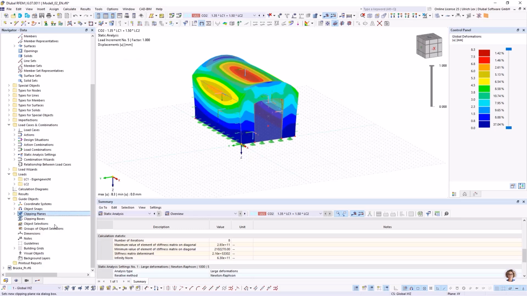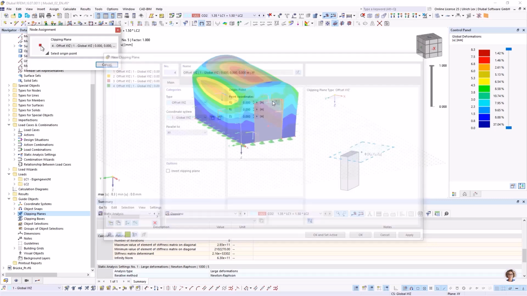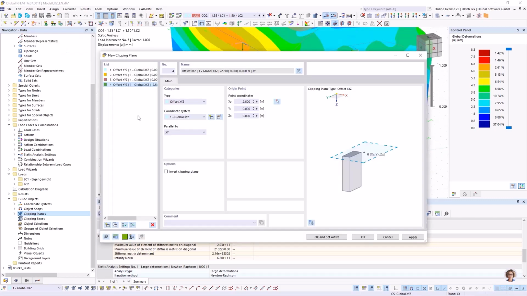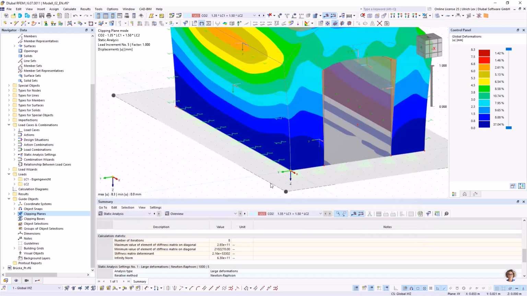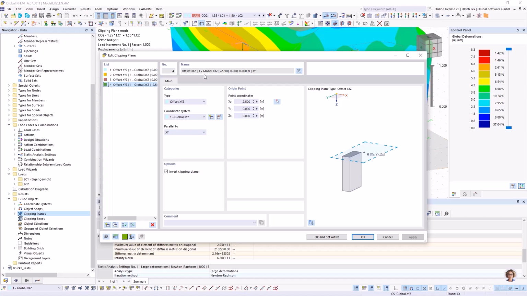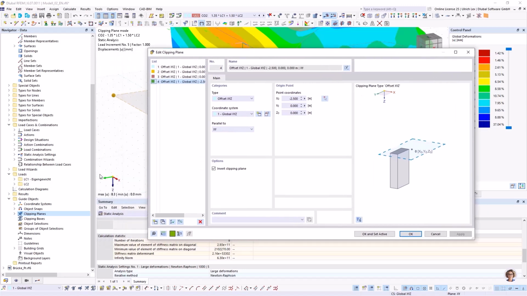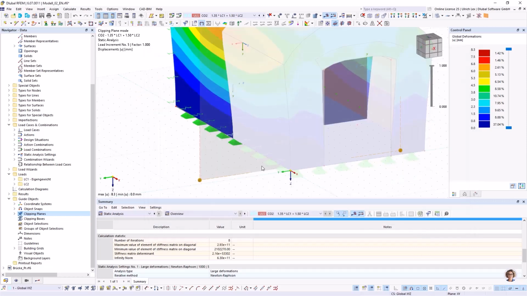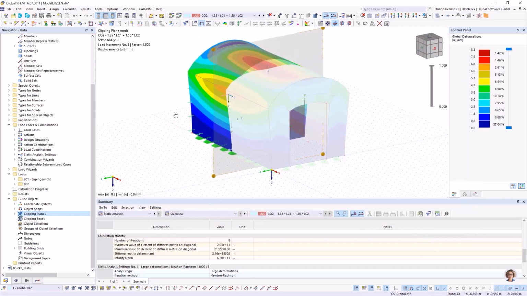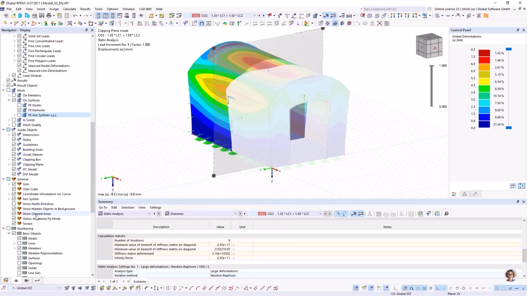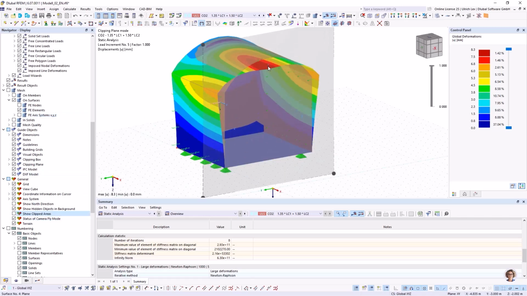You can create a new clipping plane here maybe. Okay, just a moment. We have to see the YZ direction, and you can take off the clipped areas, so you can see this deformation.